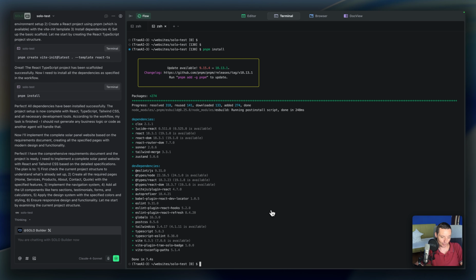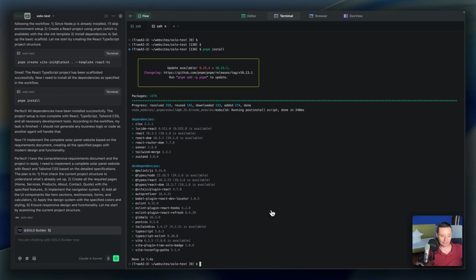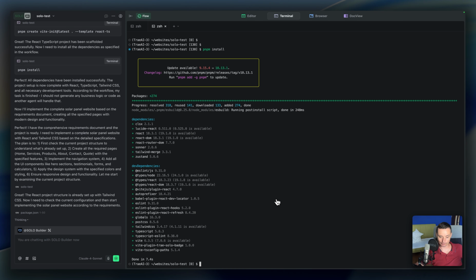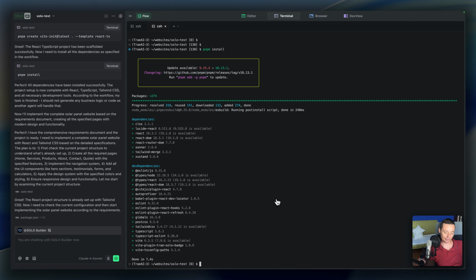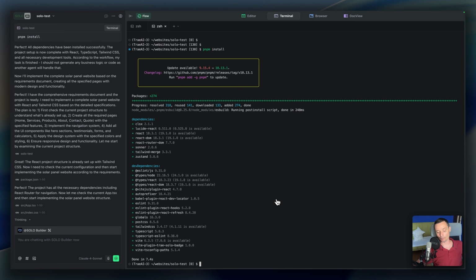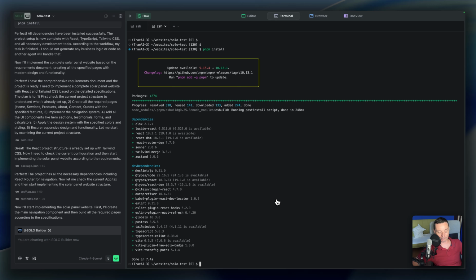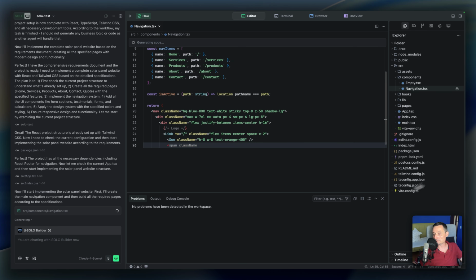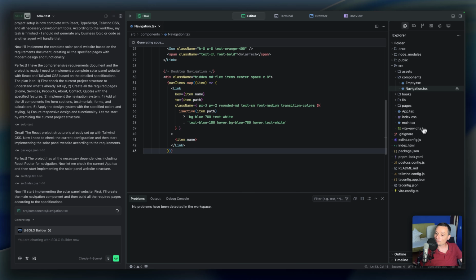I am just someone that tries to learn a lot and started with Astro in the beginning. Actually, I started with Gatsby with the static sites, but when I saw Astro, I fell in love with what Astro has to offer. But you see in here that you have the files for Vite.